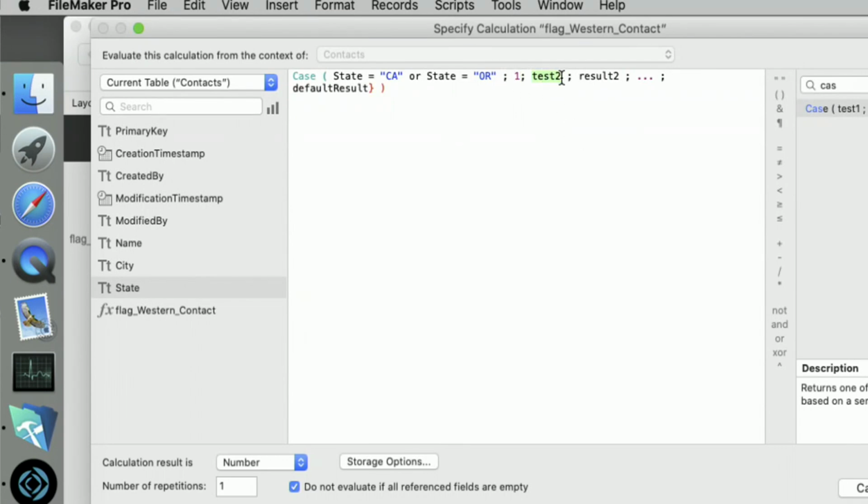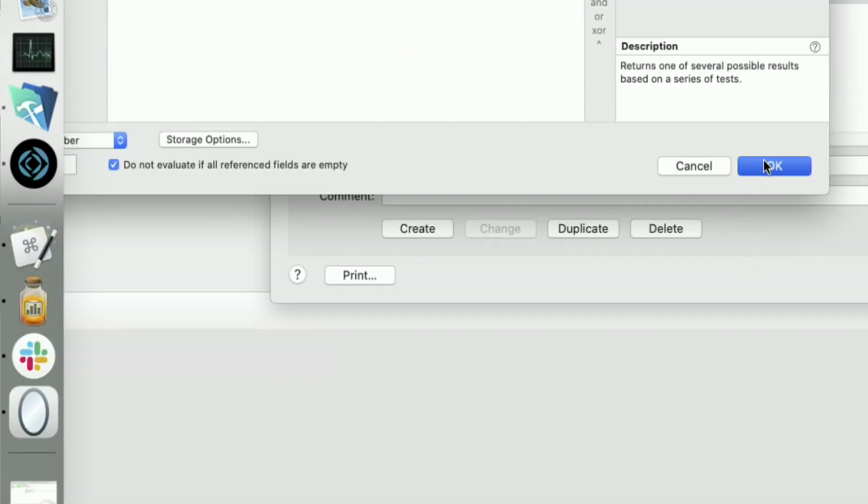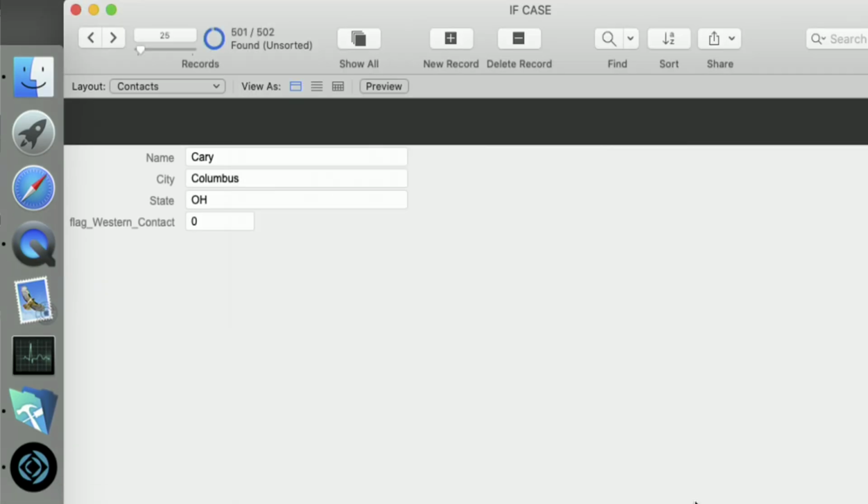Now, instead of the whole if structure, we can do another test right here. So this is where this would normally be the fail, right? So I can set this up. This will work just fine the way it is. I'll hit OK, and then we have this over here. So if I come back over here, eventually we see California, it is working. If I come over here, this record, I say Oregon, it's going to work as well. So either one of those works.